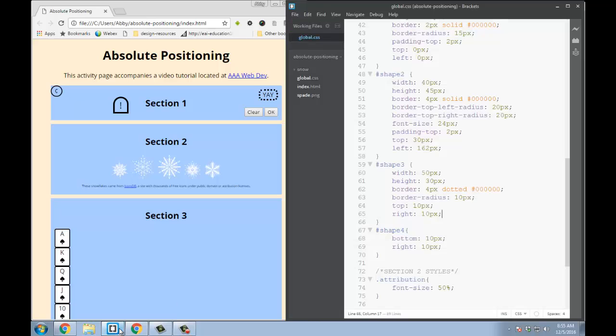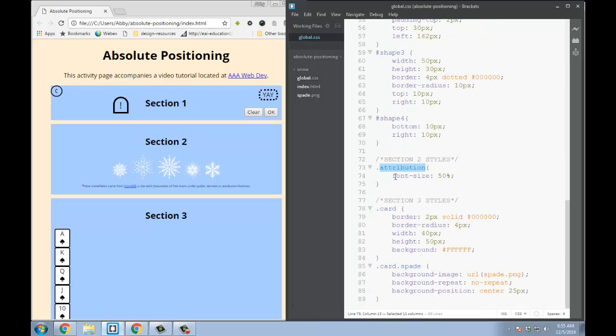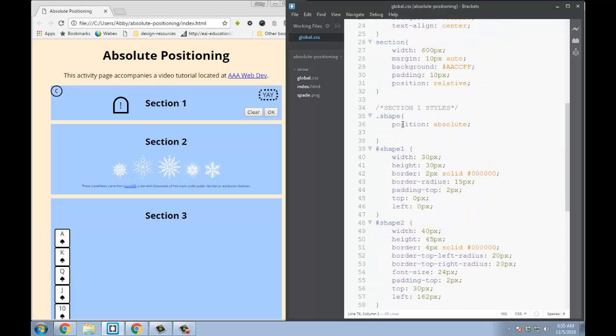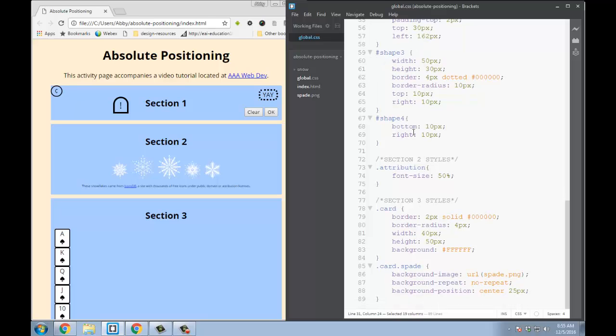What CSS do we already have? Section 2 styles, just the small text for that attribution. So, first off, the section itself was already position relative from when we did that in section 1. So that's our context for absolute positioning of these snowflake shapes.